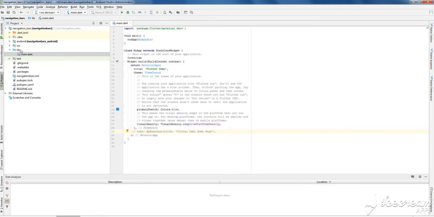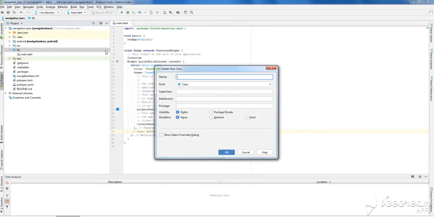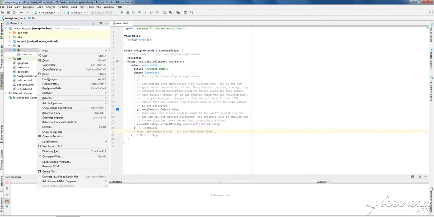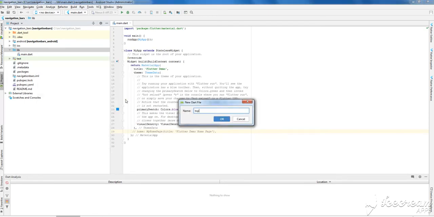And let's create a file with the name top_navigation_bar, and that's a new Dart file. Top underscore navigation underscore bar. Okay.